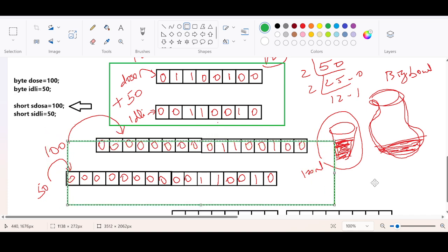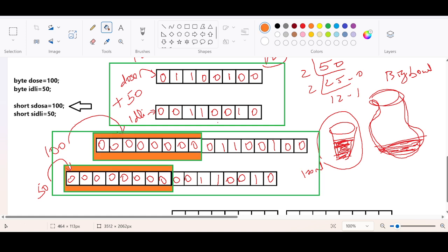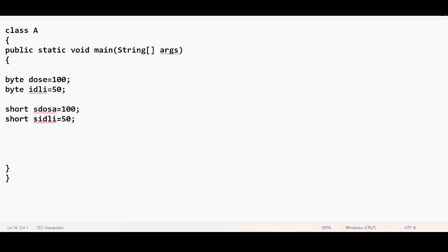But if you look at the first 8 set of bits, there is a memory waste. So this is what the memory wastage is. You as a developer should be good enough to decide which is the right data type that you can choose. Okay, let us do some more problems. When you understand byte, understanding the remaining data types is going to be very easy.